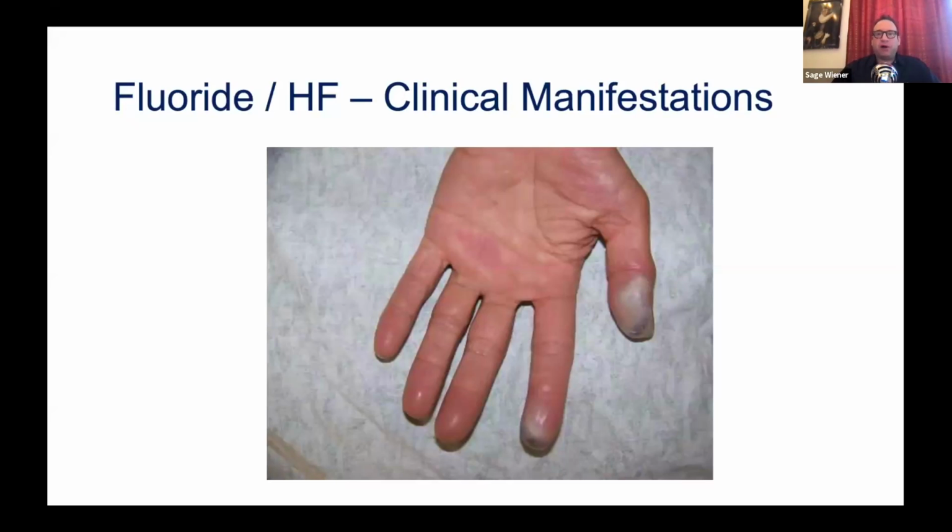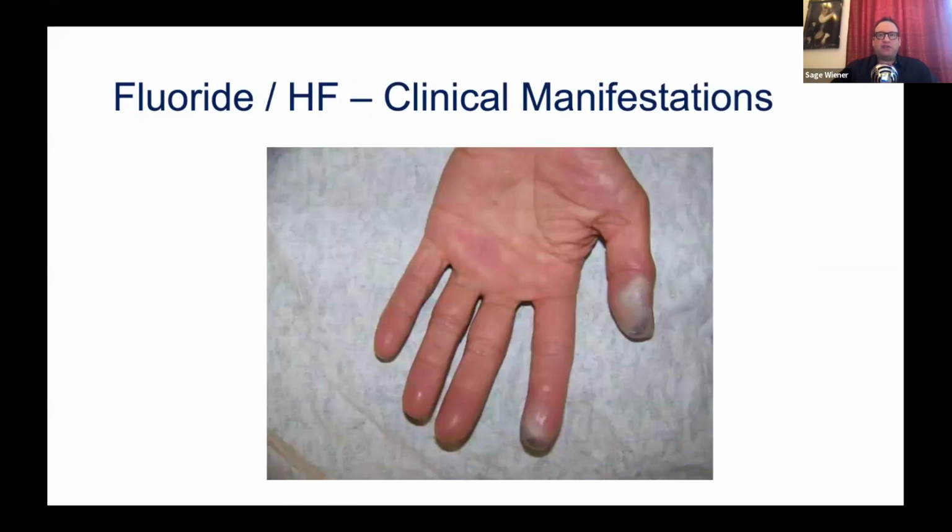And when you get these products that are in the 10% or less range of HF, they typically don't cause any injury initially, and they don't cause pain on contact. And it's only 24 hours later that you really start to get an appearance, something like this. So when you get somebody who is using a product and then has this delayed presentation, that should really raise your suspicion of HF or an HF-like product.